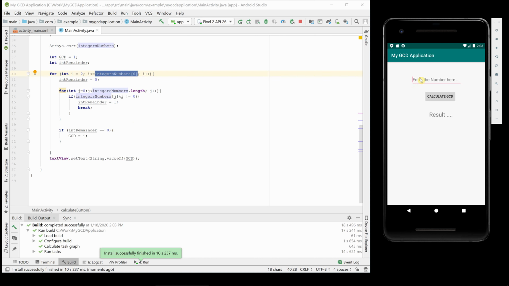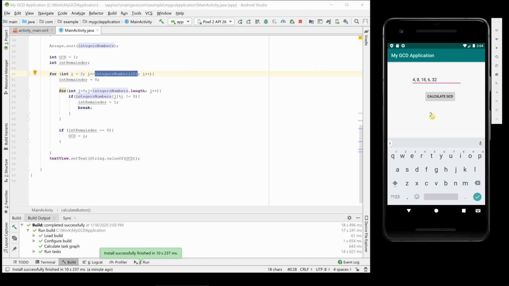First, take our simple example, 4 comma, I don't think I have to give 2, only 1 comma is sufficient, and then 8, and I'll do a calculate GCD. 4, perfect. Now I will give another, probably 18 comma 6 comma 32, and let's see what happens. 2, yeah, because 18 and 6 are not divisible by 4, so these are divisible by 2, whereas the others are divisible by 4, so it should be 2.